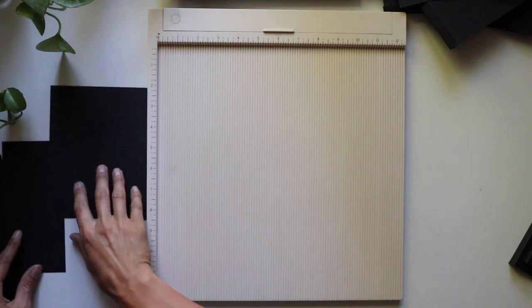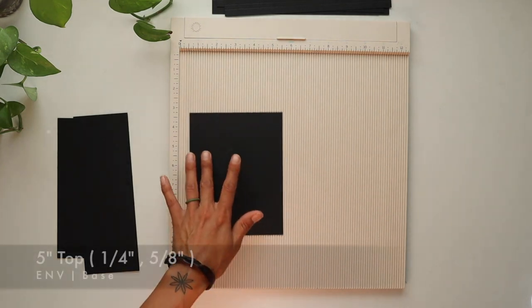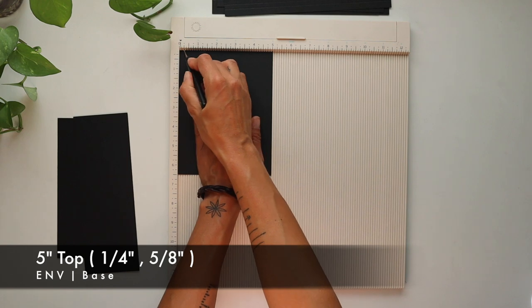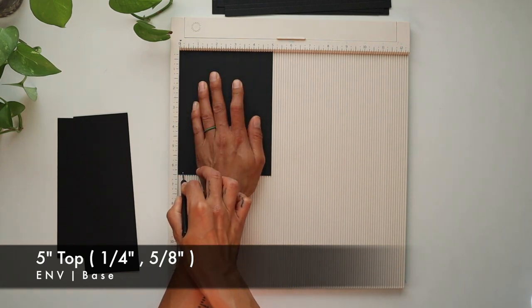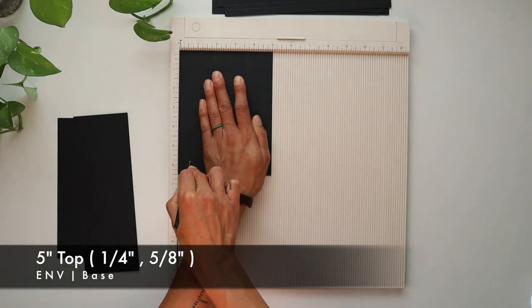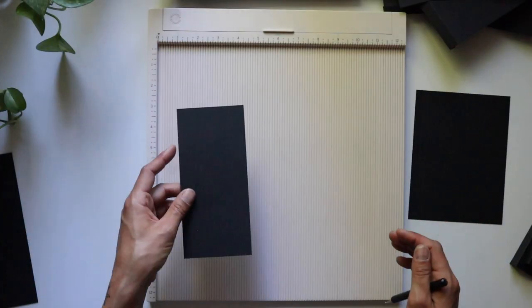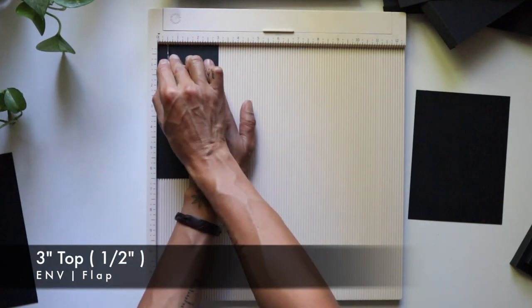Now let's go ahead and get out our pieces for our envelope. So we've got a base, a flap, and a pocket. So right here, the envelope base, we're just gonna line this one up with the 5-inch side along the top and first score at 1/4 inch. And 5/8 inch. Absolutely perfect. And then we have the flap. So I'm gonna line him up with the 3-inch side along the top and simply score at 1/2 inch.